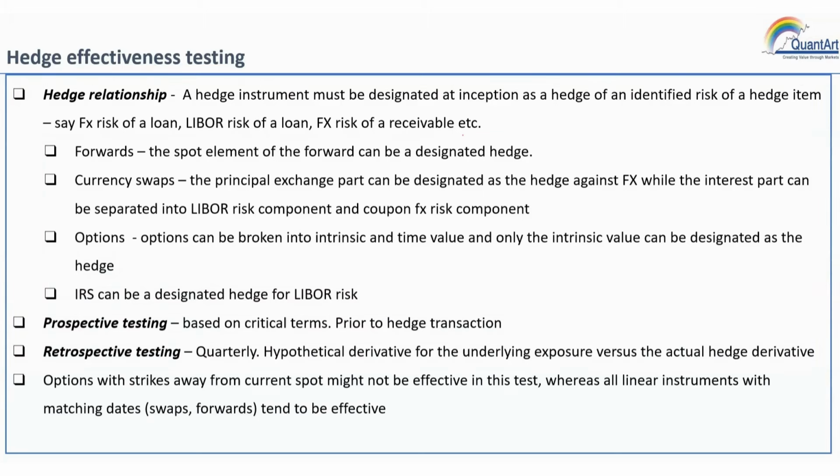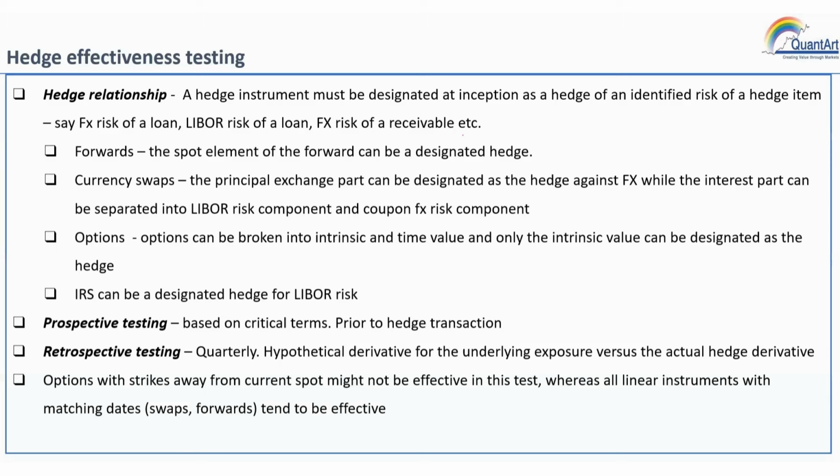Similarly, for currency swaps, you have to be very clear. What is it, the principal part that I'm hedging, or is it the interest part, or is it the LIBOR risk, or is it the overall risk in one deal, and so on. Similarly, in options, again, this is a tricky part. In a forward, it's still understandable, right? A forward is a linear instrument. A 1 rupee change in spot means a 1 rupee change in the mark to market of the forward. It is linear.